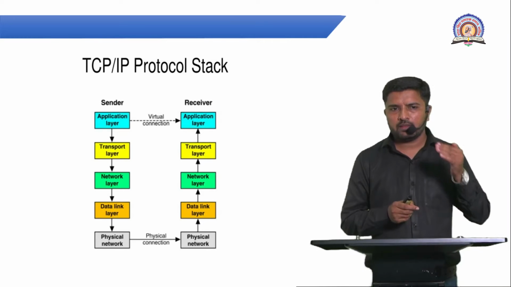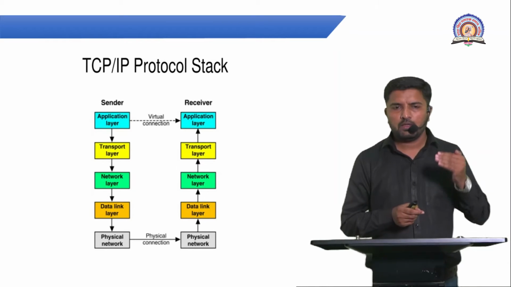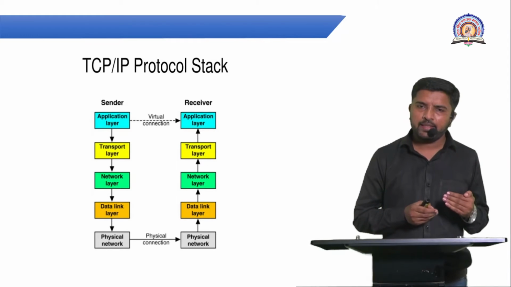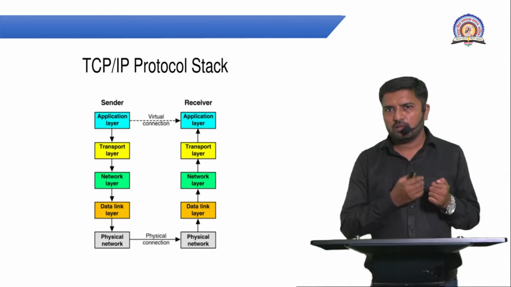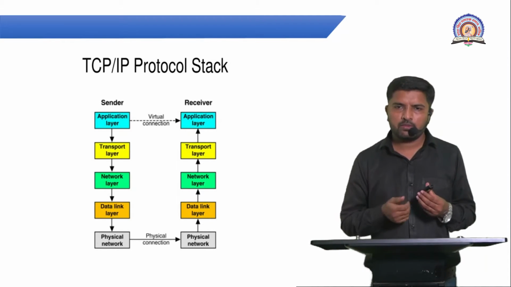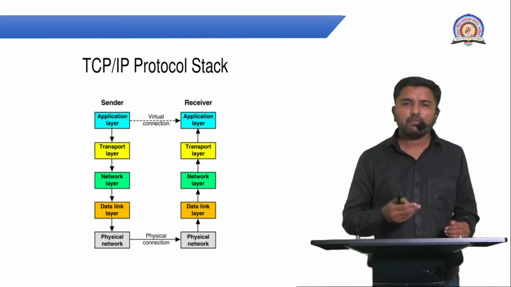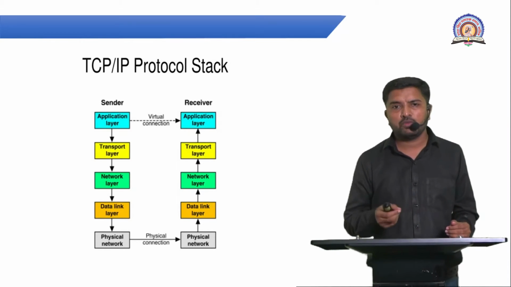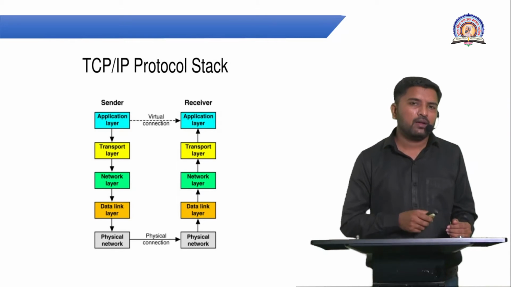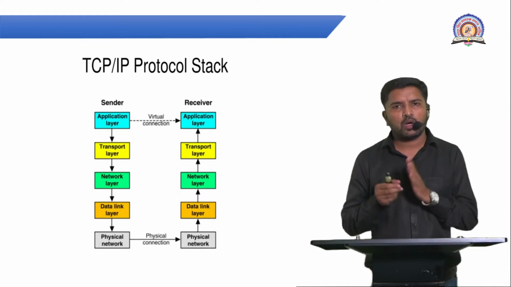First of all, the sender will send that message to the receiver, but that message will travel through all the layers, from application to transport, from transport to network, from network to data link, and after that physical. In the physical layer, that message will travel in the form of a stream of bits towards the receiver. Again, physical, then data link, then network layer, then transport layer, after that application layer, and then that message will be visible on the receiver's screen. So this is the path through which that message will travel from one network to another network, or in simple words, from one sender to another receiver.